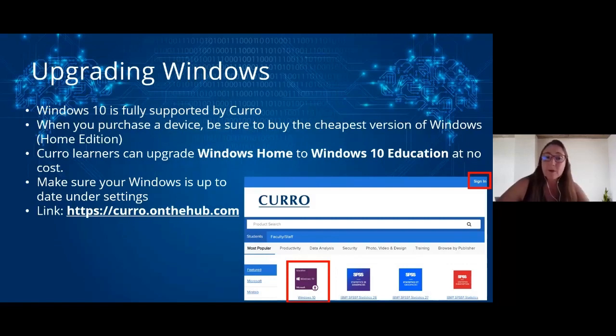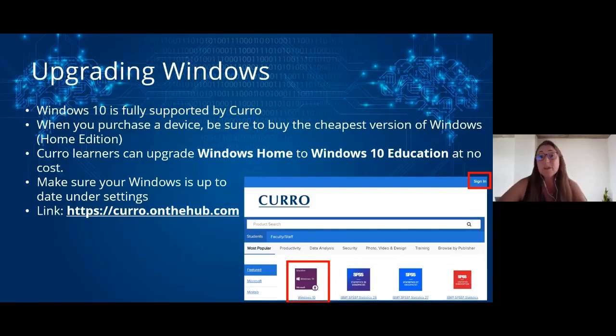What is really important with this, in fact, is you will be given a long key that unlocks your new operating system, Windows 10. And it's really important that you don't lose that key, because really that's the way that you would access that software if you had to reinstall it or something.